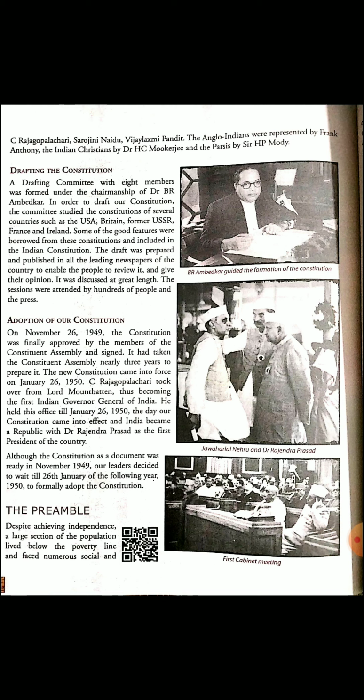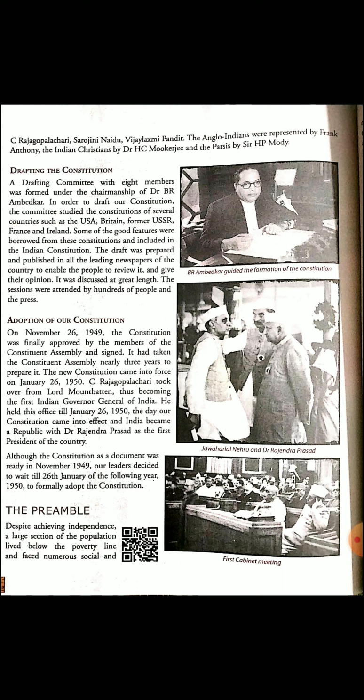So, now, the drafting committee is one of the organs or parts of the Constituent Assembly. Just like we have different body parts, for example, we have the lungs, the kidney, the heart. All of these organs function differently, and they help in the maintenance of our body system. In the same manner, the Constituent Assembly also had different segments or departments, and one such department was your drafting committee, and the chairman of the drafting committee was Dr. B.R. Ambedkar. Very important.